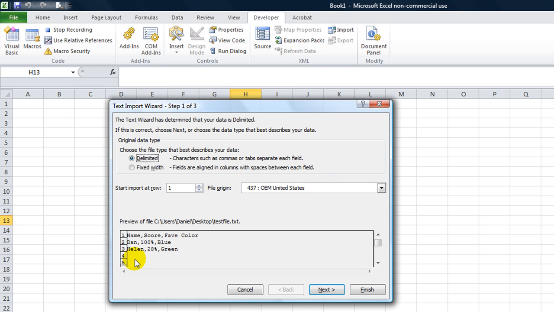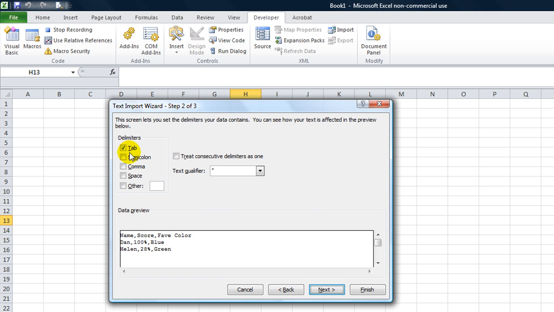In this case, they're delimited, or separated by commas, which makes it easy for Excel to divvy them up, just like in the text to columns feature that Excel has in the data ribbon. So they're not a fixed width, they're delimited. Hit next. They're not tab delimited, but if they were, that would also be very easy. So do comma. How about comma delimited? And look there. You've got the name column, score column, and favorite color column.